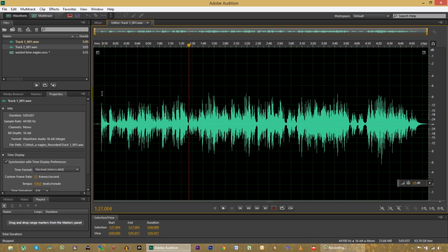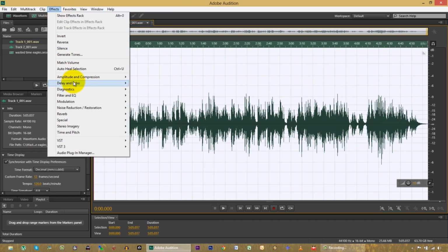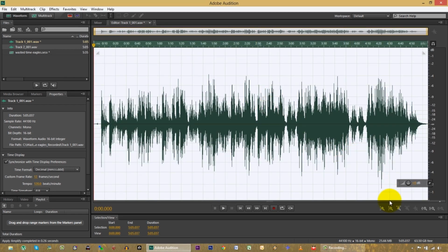So let's double click. In waveform view, I can see there's a peak right there at -5. So earlier, in the last video, I talked about hard limiting. Let's not hard limit just yet. Let's say we know that we've got more than 4 decibels because our loudest point is around -5. So let's amplify this by going to Effects, Amplitude, Amplify, and we're going to go up 4 decibels and apply. Okay, that peak hasn't hit the 0 point, so that's a good thing.